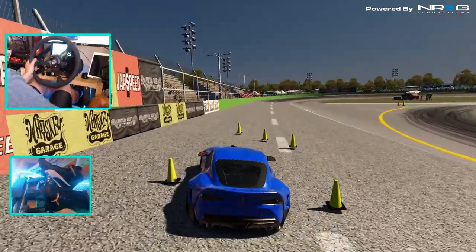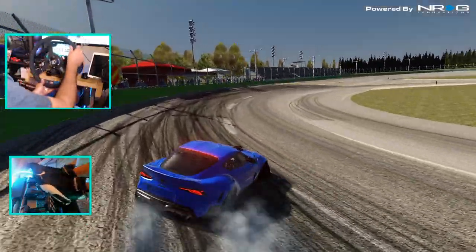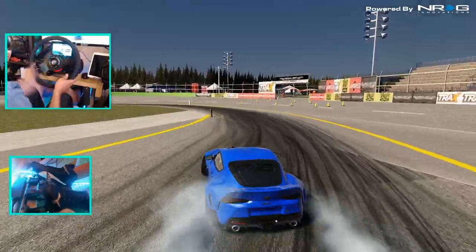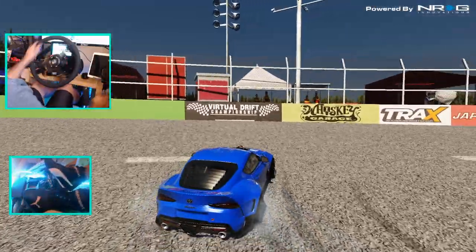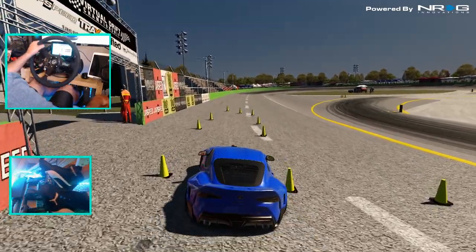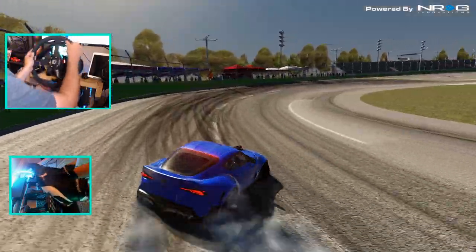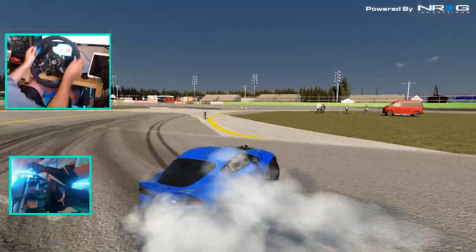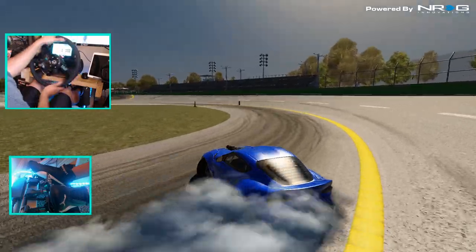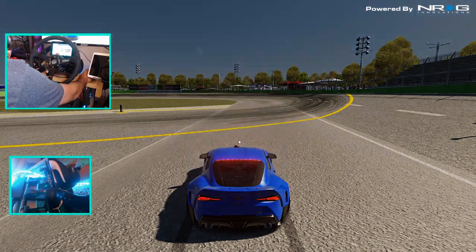We'll be doing all the testing of all the cars here on the channel going into this new competition. Good on the beginning of that — unfortunately that was not a good attempt on that run. Trying to get high on that bank but I think the gearing is a little bit off — we may have to adjust our gear ratios if we were to actually run this car. Quickie brake flick, mid-line, clutch kick coming off the bank. Didn't get all the way out to the crease, but we managed to complete the run. Let's take a look at the outside view of these runs at OSW.